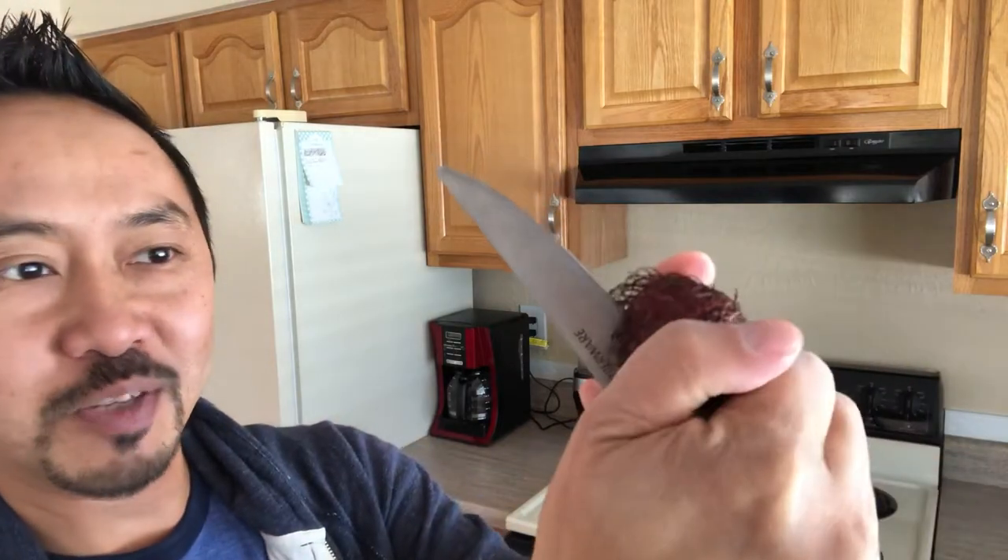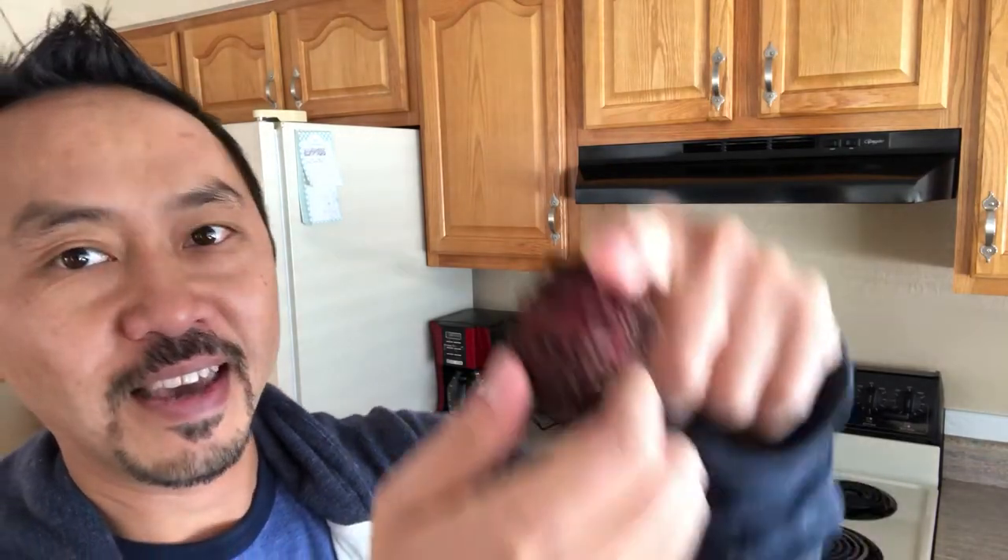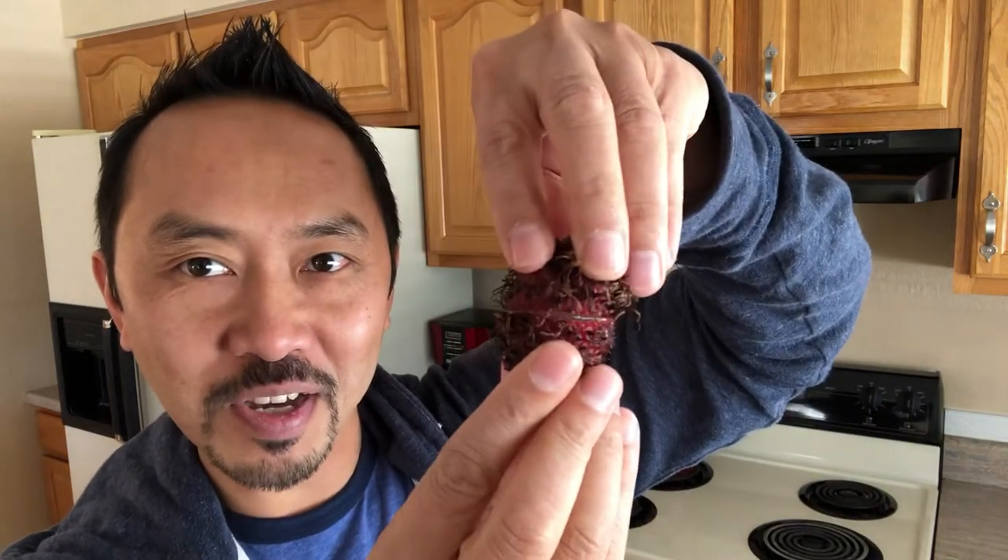What you're going to do is take a knife. It has a nice thick shell on it. I've cut Rambutan for years. I'm just going to spin this bad boy around the thickness of the skin, 360 degrees. You want to be careful — don't cut yourself. But it's got a lot of juices in it. Once you cut all the way around, you're just going to twist this top off like that.